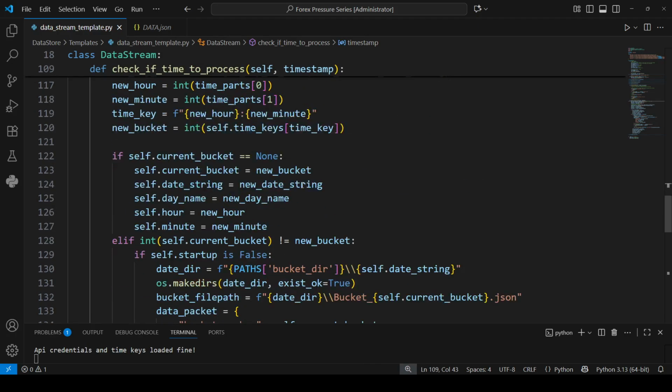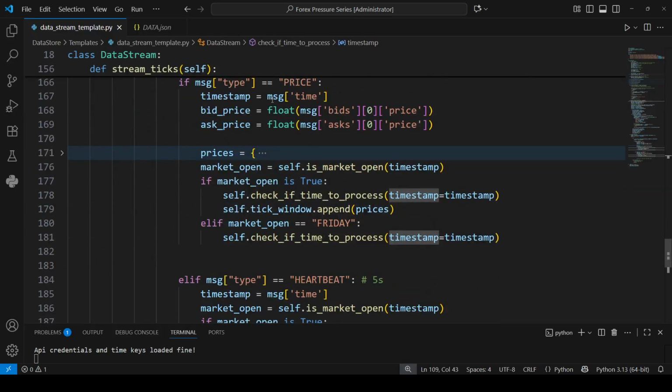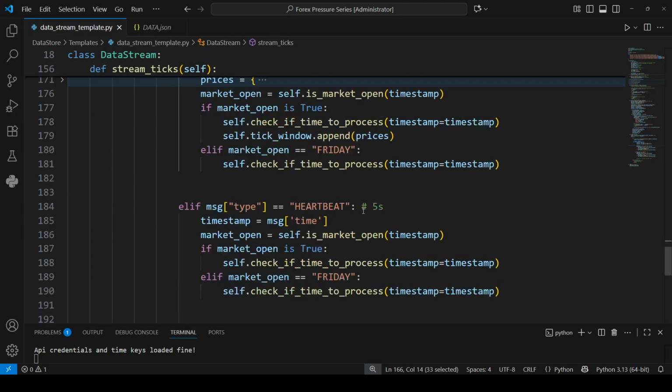So we're passing in the timestamp. Timestamp always comes from the stream, and we can get it either from a message with a price in it or a message with a heartbeat in. If you're new to Forex and streams, basically the API puts out a heartbeat every 5 seconds.